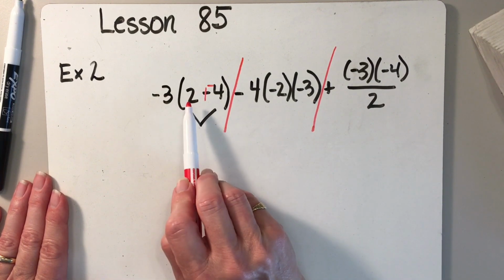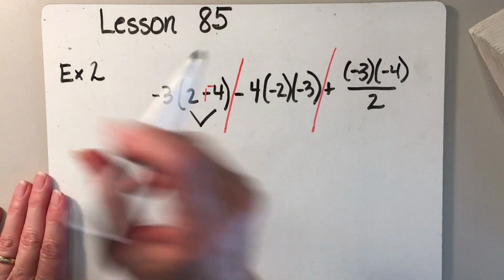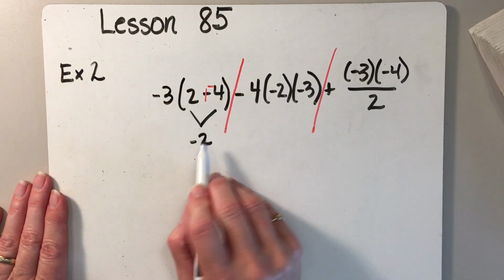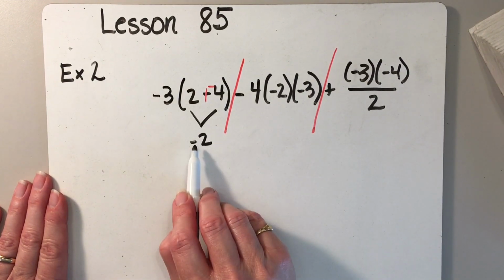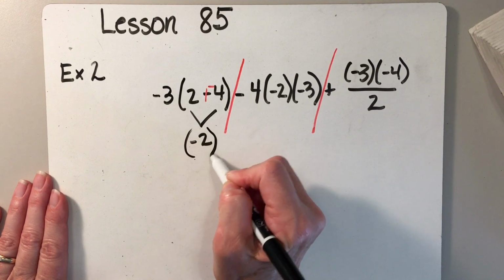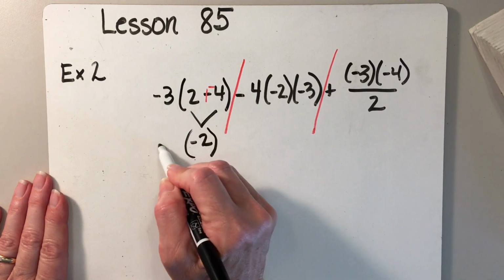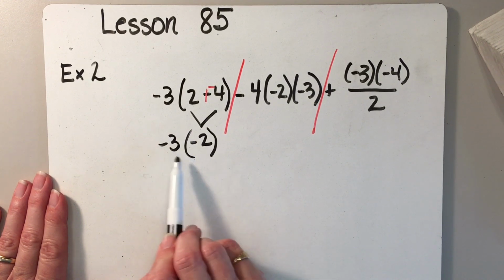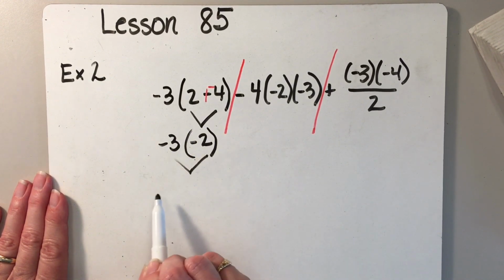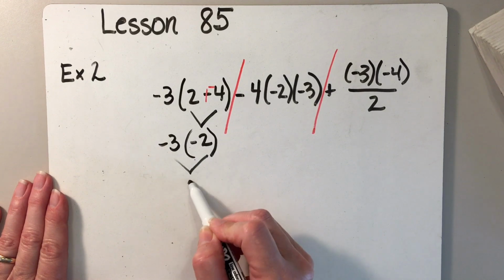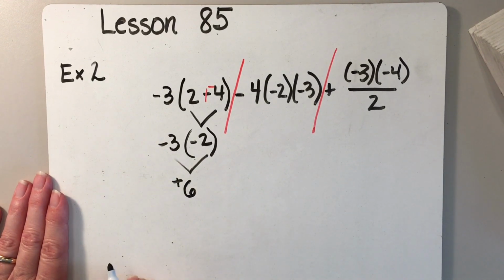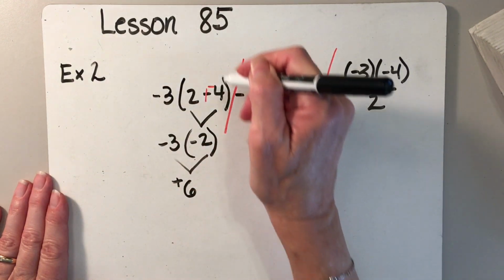All right, so here we go. So 2 plus a negative 4 is a negative 2. Signs are different, so we subtract, and you take the sign of the larger number, negative. We're going to put that into parentheses because it was originally in parentheses. And we have that 3. The 3 beside that means that we multiply those two numbers together. 3 times 2 is 6. Signs are the same, so it's positive. So we've just taken care of this term right here.